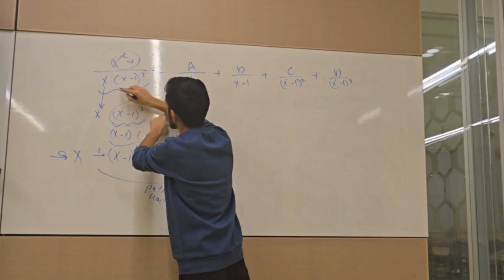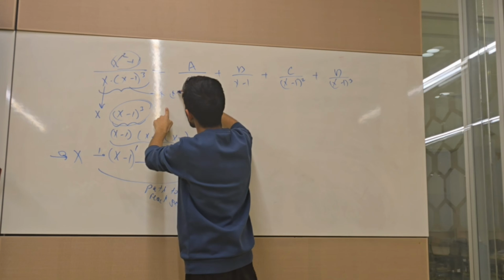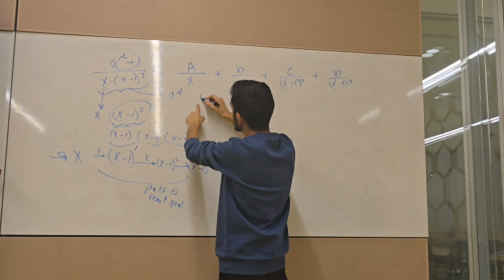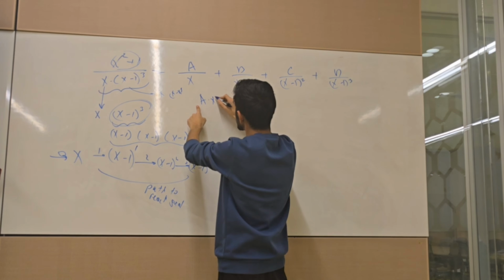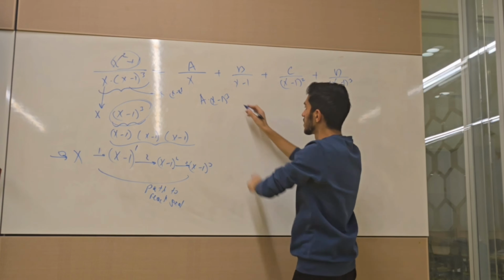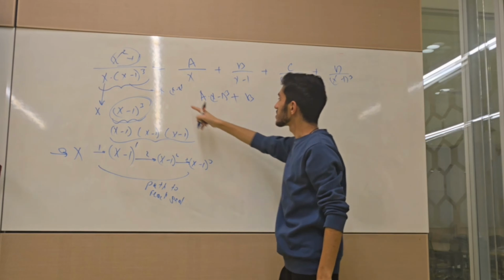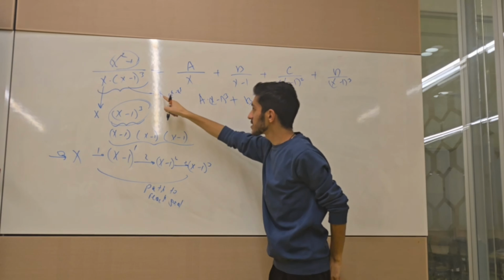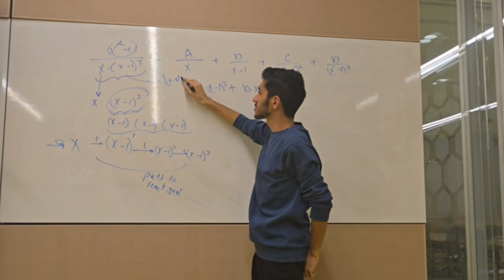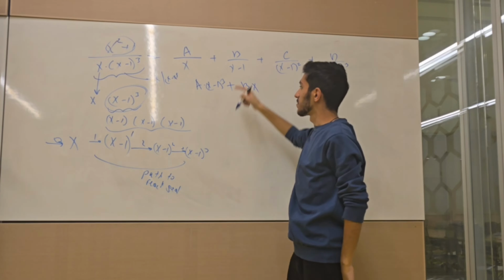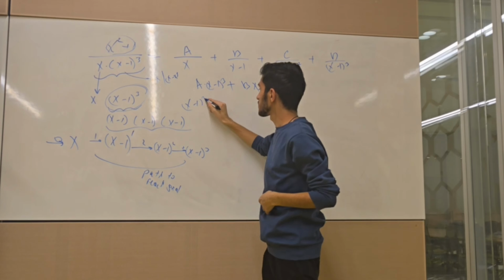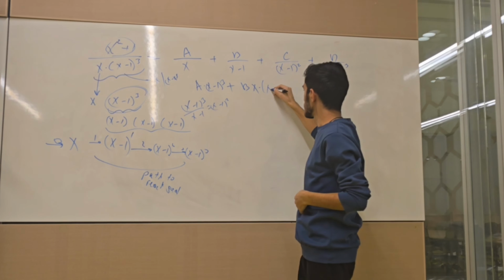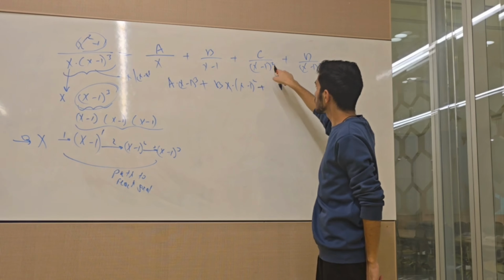So, the first thing is that x and (x minus 1) squared. We see that there is an x there, so we need to multiply A with (x minus 1) to the power of 3, which we haven't. Plus B, we haven't x there, and we haven't x and (x minus 1) to the power of 3. We have x minus 1. We left (x minus 1) to the power of 3 dividing (x minus 1), which is (x minus 1) to the power of 2. Multiplying (x minus 1) to the power of 2.